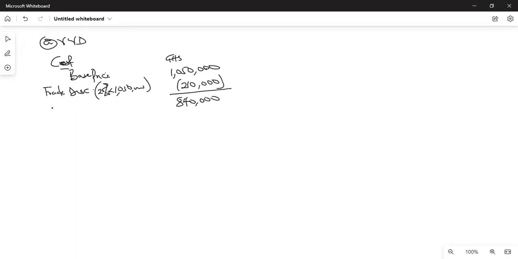This now is what we call the base cost. All right, we need to go on and add the other direct expenses, and you could see we have freight, which was 30,000. We had electrical installation, which was 28,000. And what else did we have? Let's go back and check.